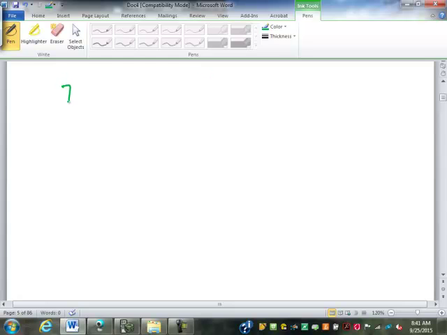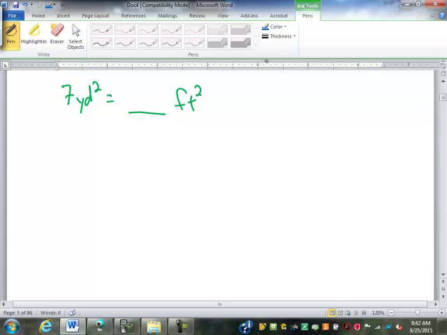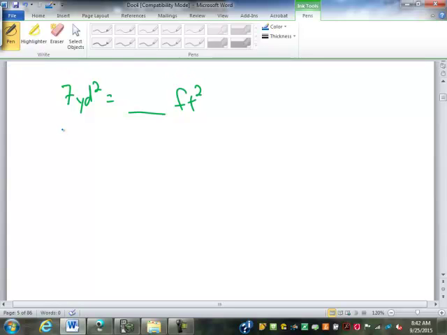Let's say we have something that is 7 square yards and I want to convert it into square feet. Is that going to be 21 square feet? Probably, since I'm asking, the answer would be no, right? How many square feet are in a square yard? 9, because 3 by 3. 3 feet in a yard, but a square yard is squared, so it's going to be times 9. That's going to be 63 square feet in 7 square yards.